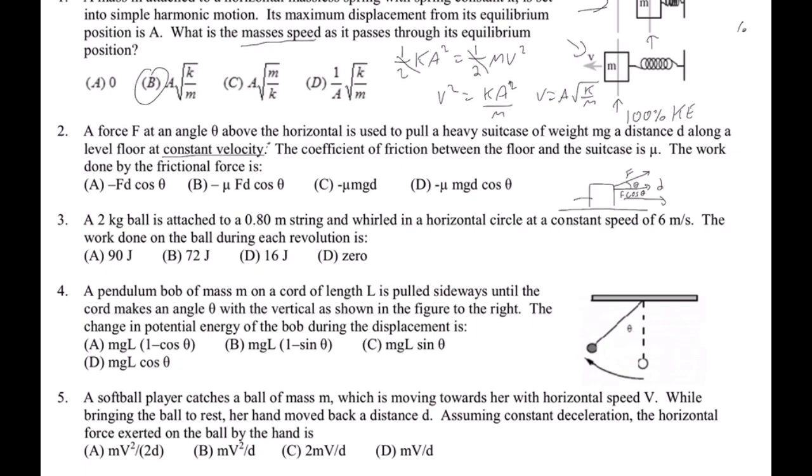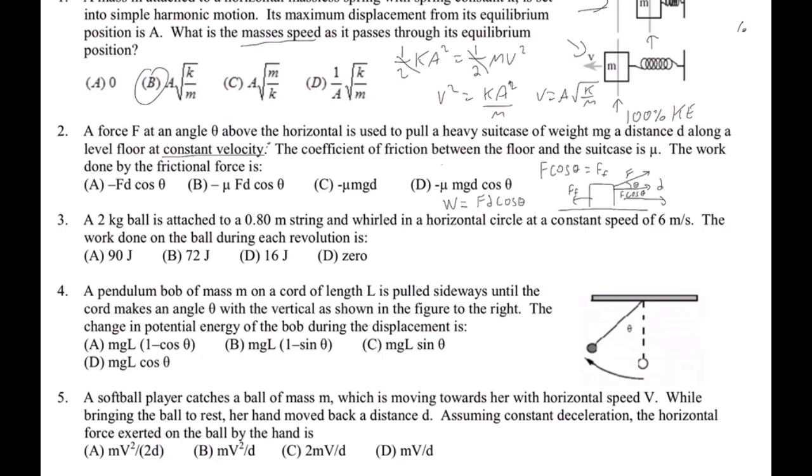So friction, I'll just call that force friction, is acting the opposite way. And since we know that the forces had to balance out in order for there to be a constant velocity, we know that F cosine theta had to have been equal to the force of friction. So now when we're trying to find the work done by friction, we can just substitute in F cosine theta. So that's going to be F d cosine theta.